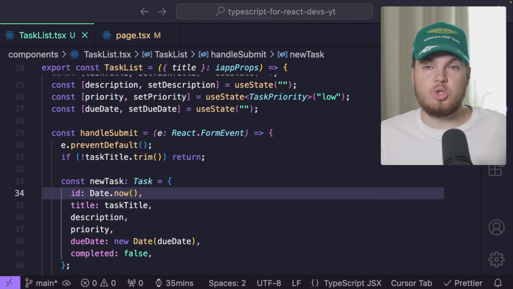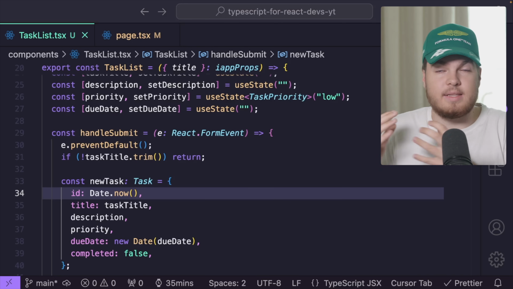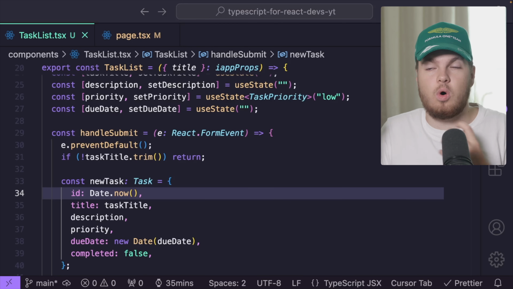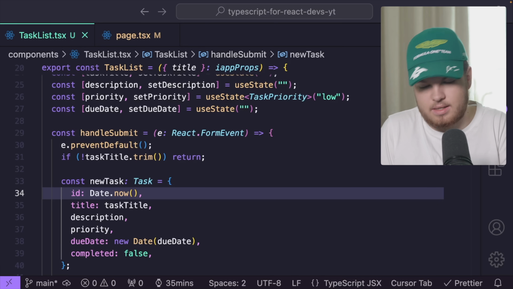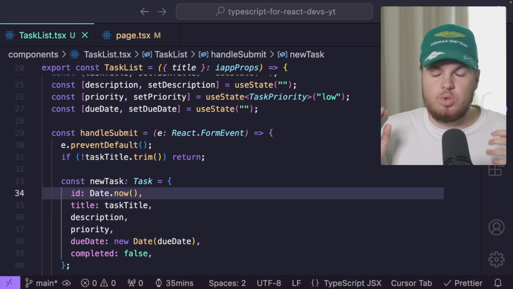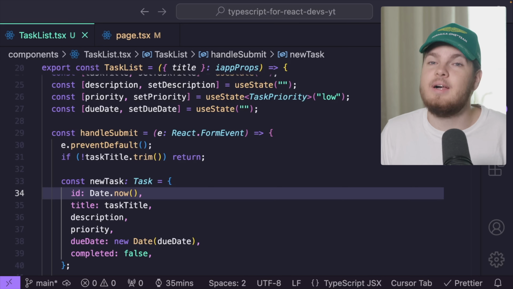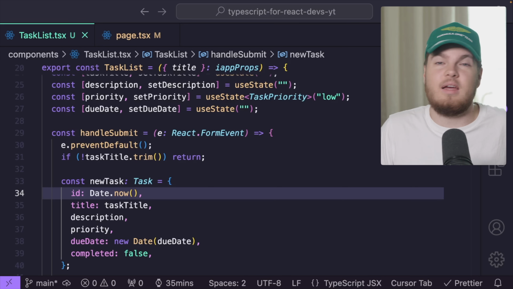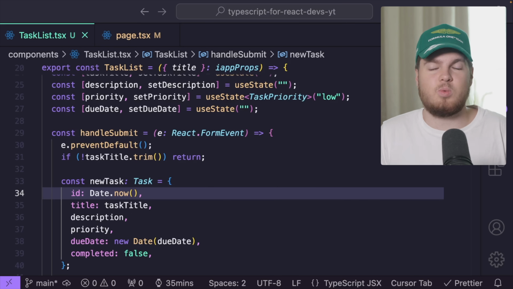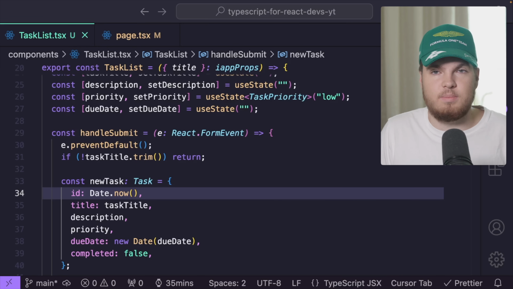Okay friends, so you should now know enough TypeScript to get started with it in your React or Next.js project. Now here are a few things which you should remember whenever you work with TypeScript. First of all, TypeScript is stupid. It throws a lot of errors, it screams at you, and I know it can be annoying, but trust me, you want to use TypeScript.